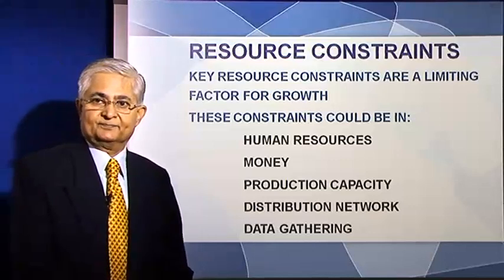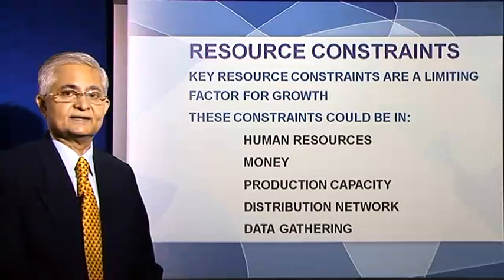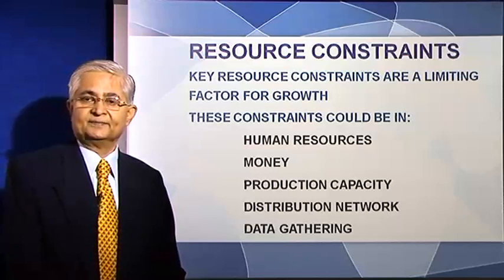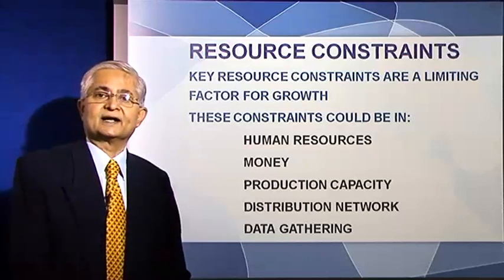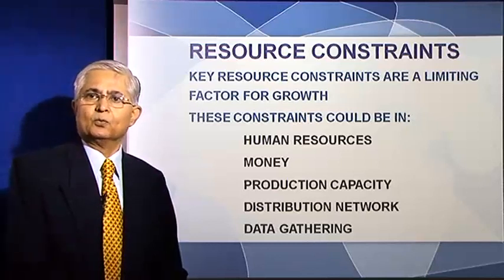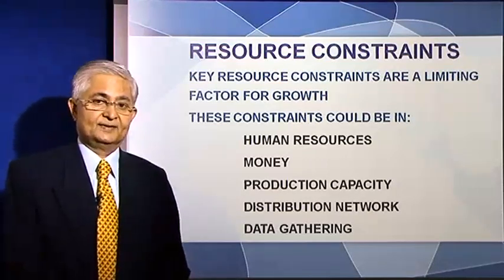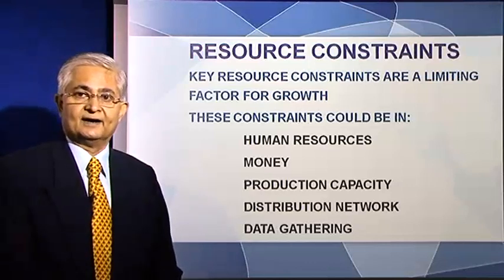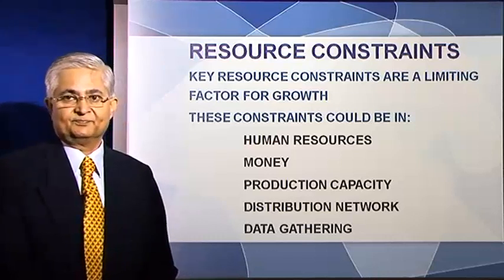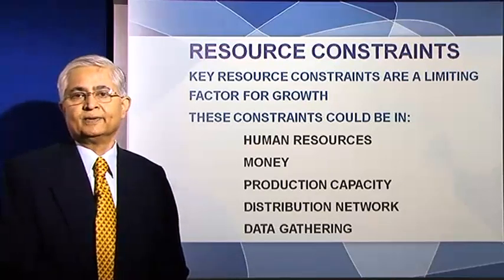The distribution network that the company has created is another resource. For instance, if you look at a company like Hindustan Lever, over the last 50 years in India it has created more than a couple of million dealers across the country. This is a huge distribution network which takes a considerable amount of time and effort to create. But most of these dealers are in the urban areas, and there are very few of them in the rural areas, because till recently the rural area was not a heavily consuming area.